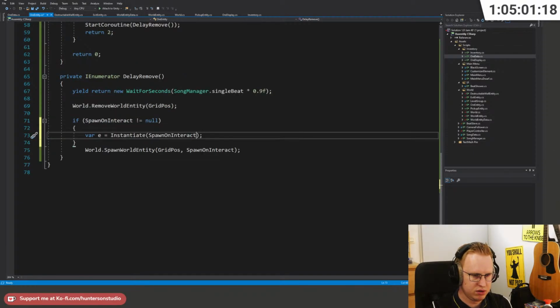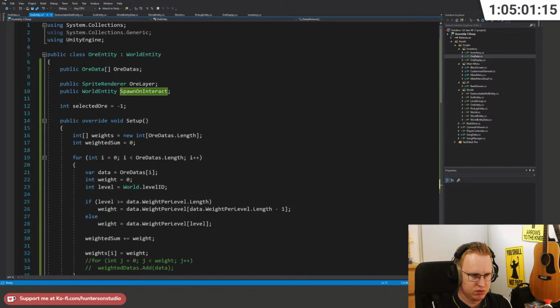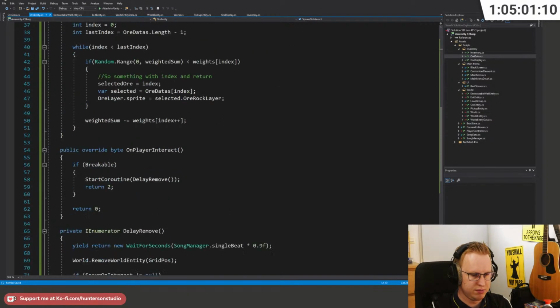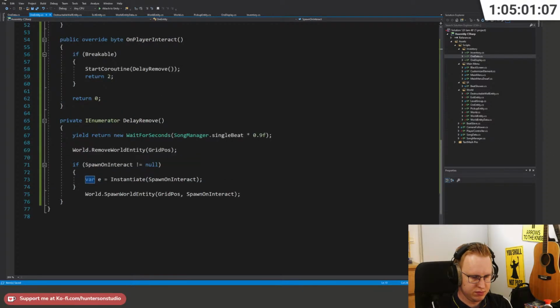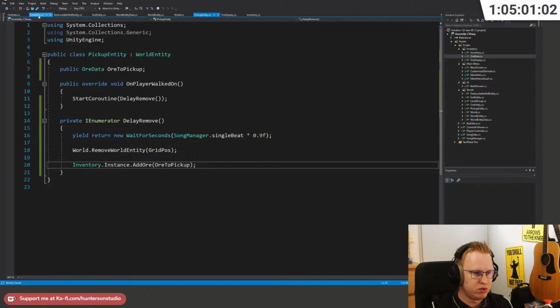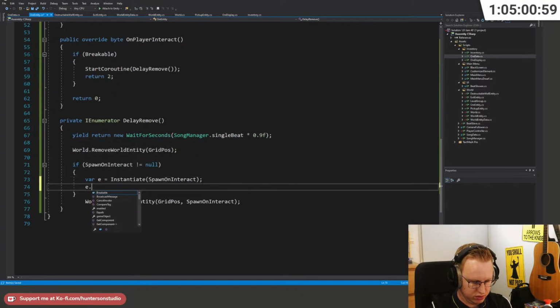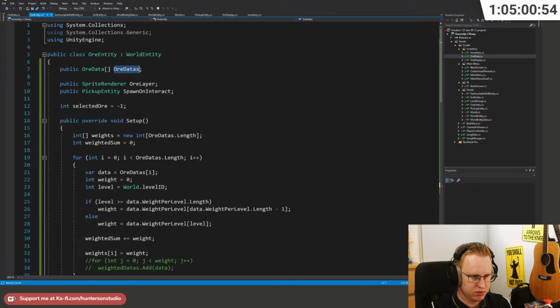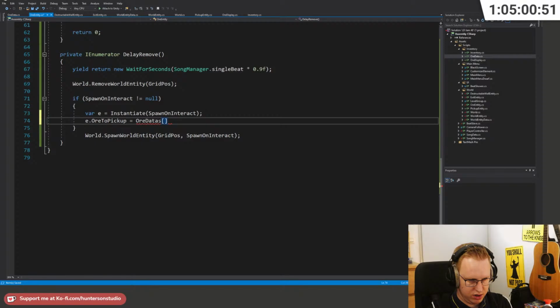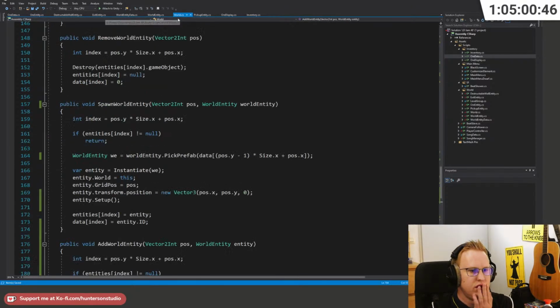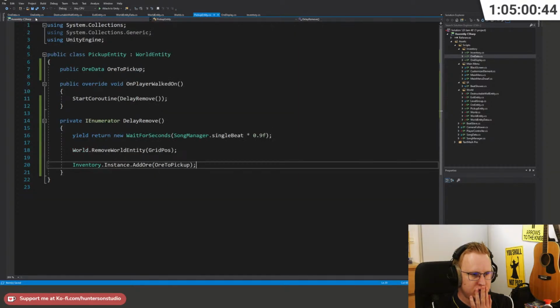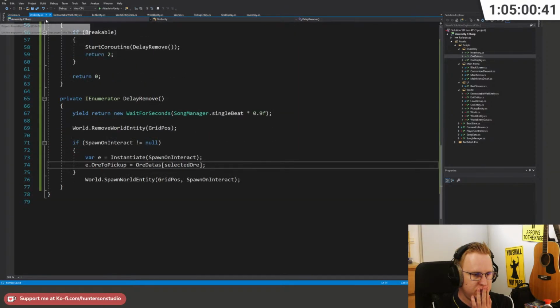Spawn on interact. Pick up entity. A pickup entity or to pick up. Cool. Data selected or. Is there anything else we need to do with pickup? Nope. Cool.